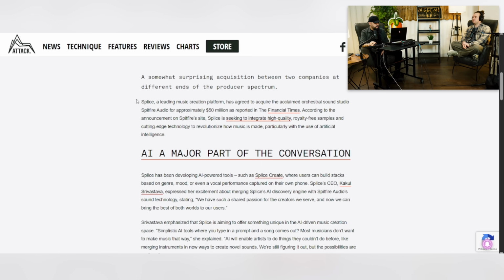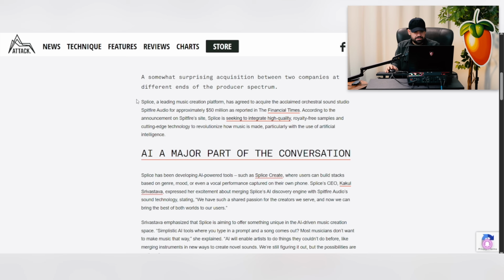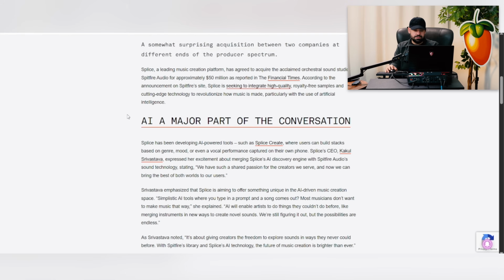A leading music creation platform has agreed to acquire the acclaimed orchestral sound studio Spitfire Audio for approximately $50 million, as reported in the Financial Times. According to the announcement on Spitfire's site, Splice is seeking to integrate high-quality, royalty-free samples and cutting-edge technology to revolutionize how music is made, particularly with the use of artificial intelligence.